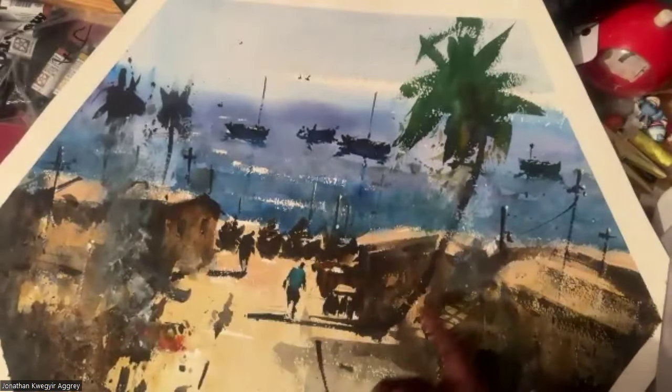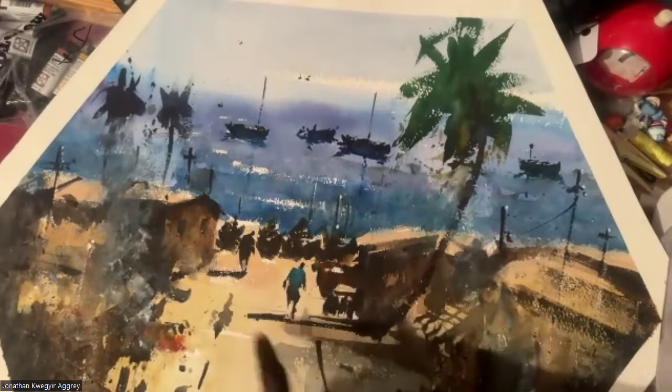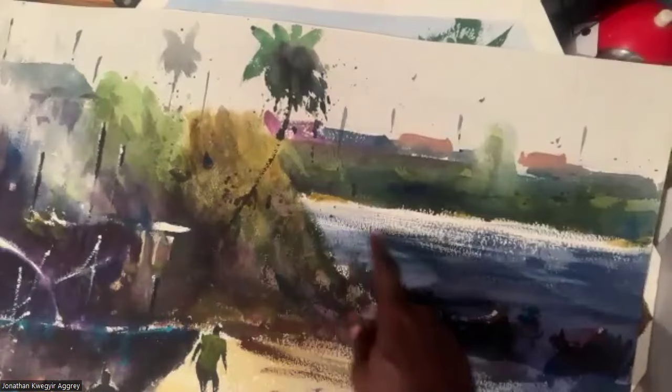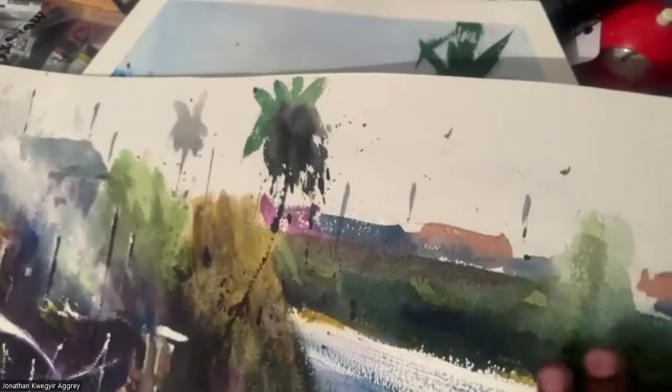So mostly these are all the Bent family, the Bent Tiger Eye, the Raw Siennas, these are all the results. And for this particular painting, I infused the colors of the blue family. I infused them, and these are the whites of the paper. So I used the dry brush technique here. And also the greens, I infused the greens and all of that.